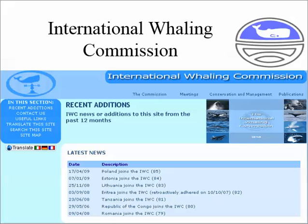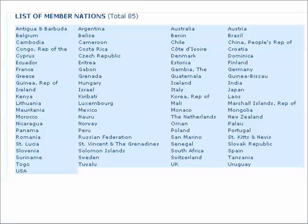Well, this is all hashed out at the International Whaling Commission, like CITES and like the CBD and like all these other international agreements, IPCC. There are conferences of the parties, and they meet and they discuss issues that are of concern and try and negotiate settlements. And so if you look here, this is an old thing. This is from 2009, but you see things like Tanzania joins the International Whaling Commission, Eritrea joins the International Whaling Commission, Lithuania, Estonia, Poland. Most of these are countries that don't have any active whaling fleets, haven't had any active whaling fleets for years, and they're joining as a political statement, and there's political ping pong going on.